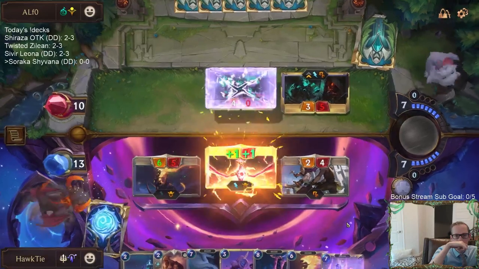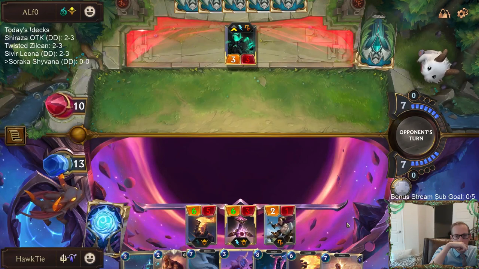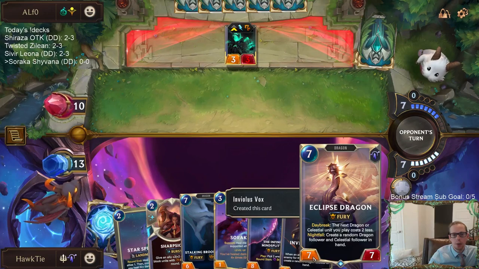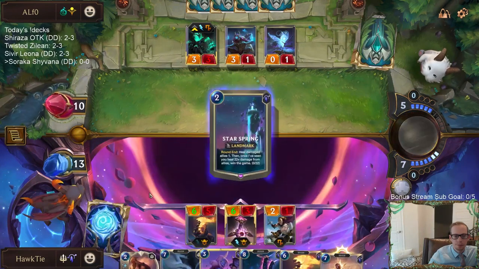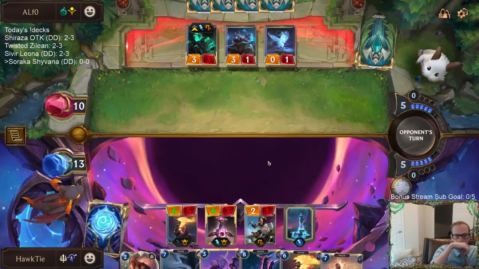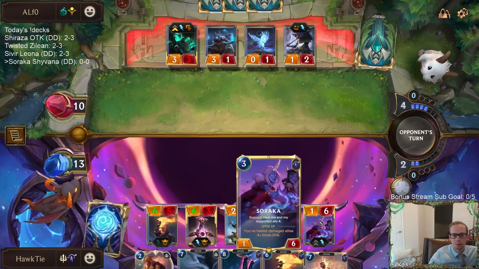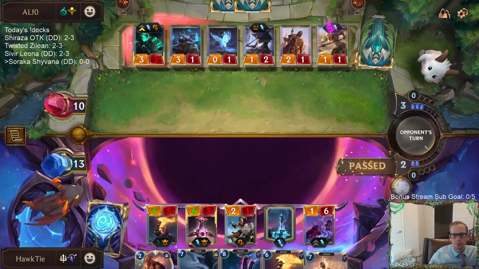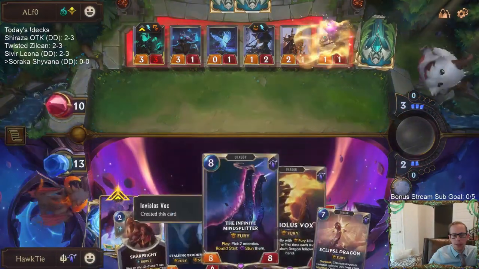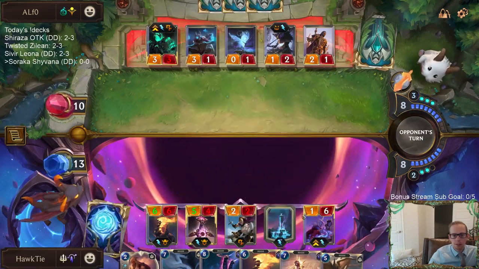Yeah, Thresh looking kind of scary. Thresh is now at 3. See? Envyless Fox creates Eclipse Dragon, right? So why play Eclipse Dragon when Envyless Fox will just create it? You just skip the middleman. How do we keep dealing with more Nasus besides Infinite Mind Splitter? I think Infinite Mind Splitter is kind of our answer.